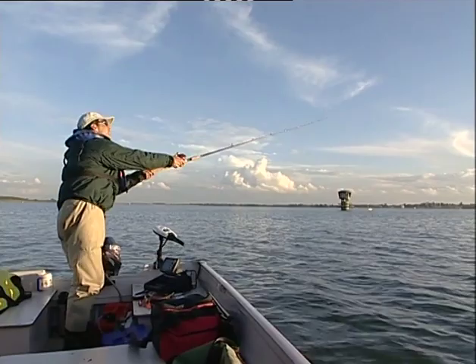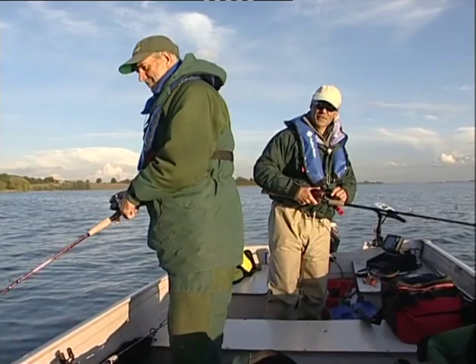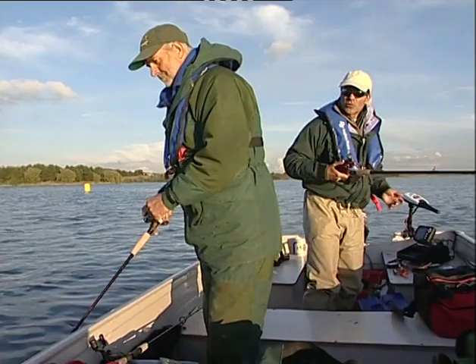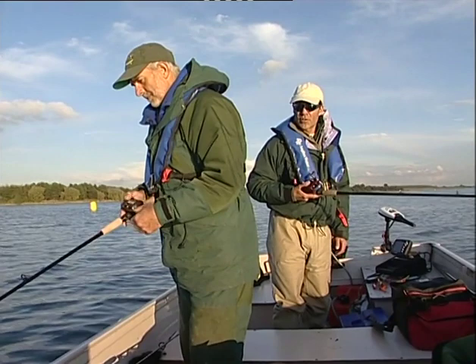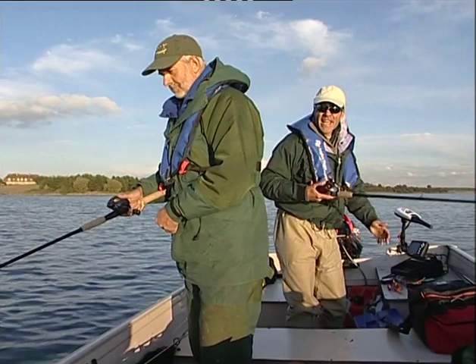We couldn't expect to catch any more pike on such a perfect day as this. We caught a couple of lunkers this morning but it's been quiet ever since. Just look at this for an evening — that bad weather didn't show up at all and we have had a fantastic day's fishing. These are perfect conditions. The sun's going down and we've got time for maybe just two or three more drifts before we go back to Grafham Lodge. But at least we succeeded in showing you these wonderful trout reservoir pike and the potential that waters like Rutland and Grafham have got to offer. That brings us to the end of this particular episode of Wet Nets — don't forget to see us again next time when we might be on a river, a lake, or even a reservoir like this one. See you then.